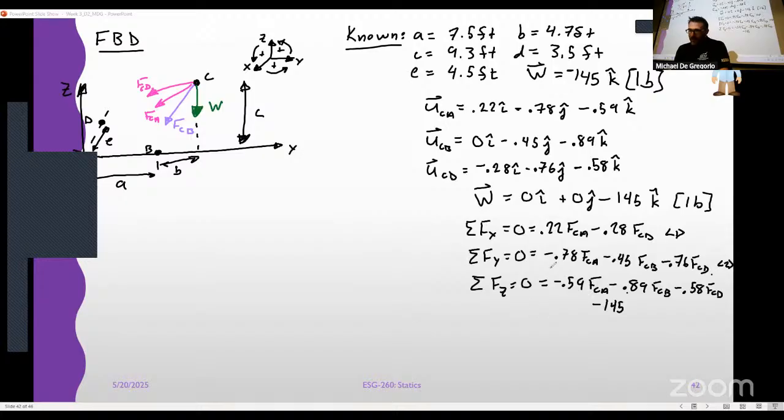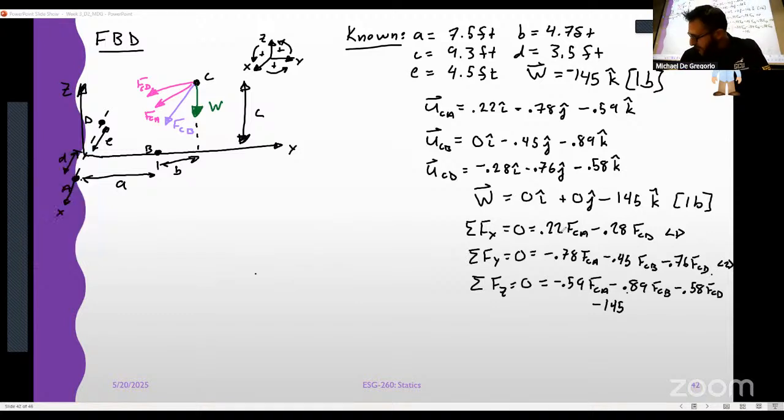Okay. So I'm going to start with equation 1. Why? Because it only has 2 things in it, and I can solve for one of them in terms of the other, right? So does it matter which one you start with? Not really. Why would I pick that one as opposed to any other one? Because it only has 2 things in it, and it gives me a clear relationship. Does it matter if you solve for CA or CD? No, it doesn't. But the way that my brain functions, I solved for FCA, which is going to be 0.28 divided by 0.22, which happens to be 1.27 FCD.